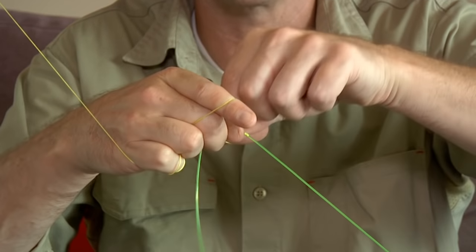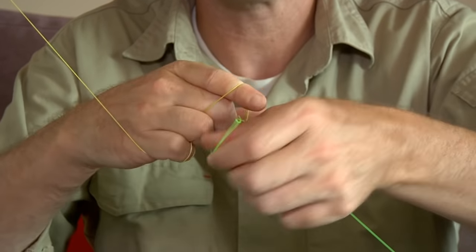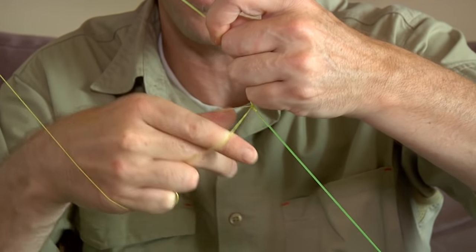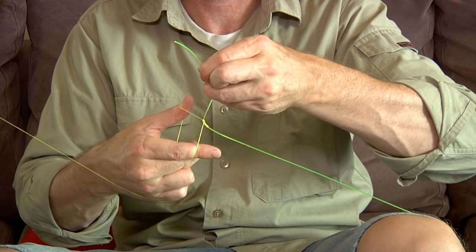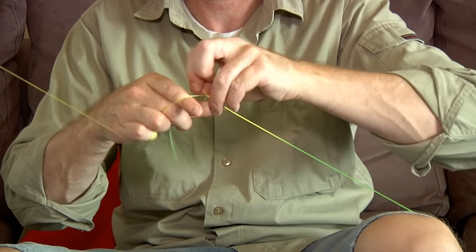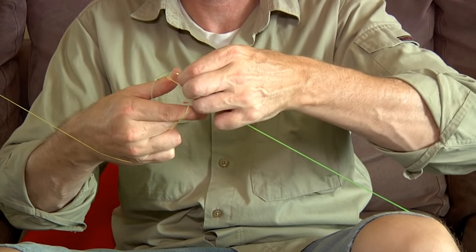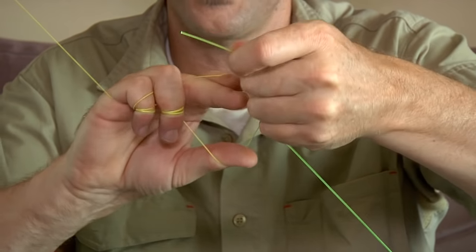Now we'll do that about five times. And there's our five times. Hold it and just compress it down. So that just makes that knot that little bit shorter. Then we'll go another five. Like that. Do the same thing. Compress it down.